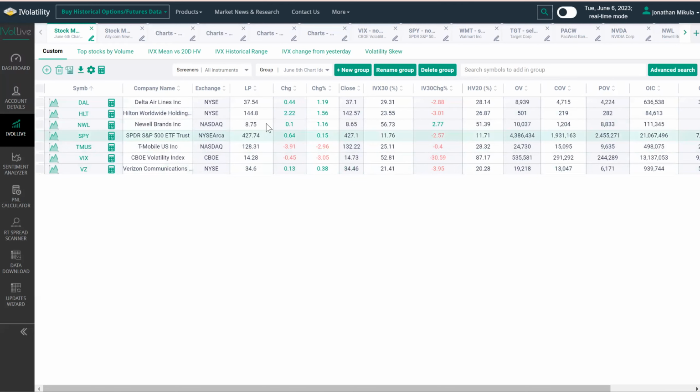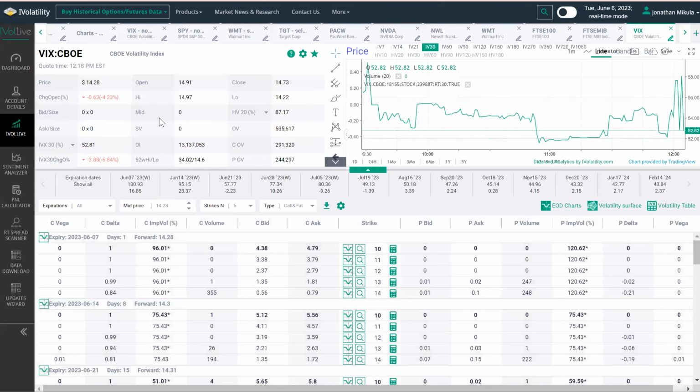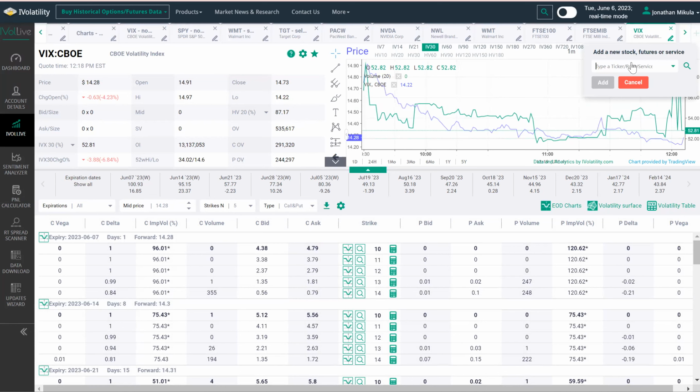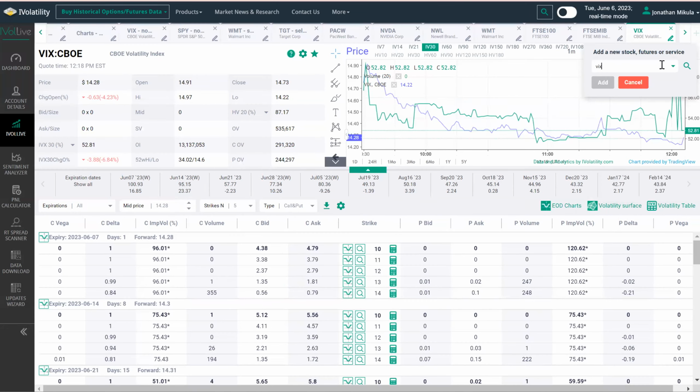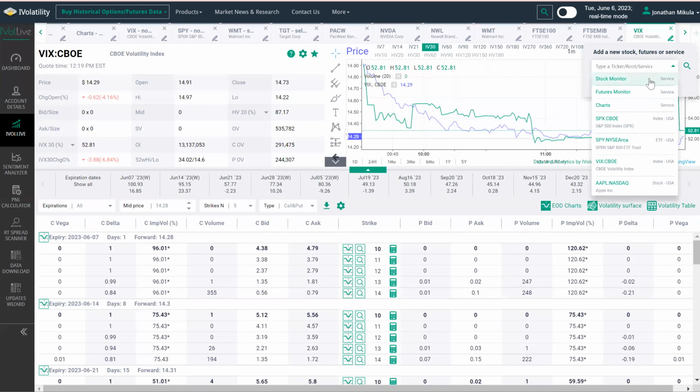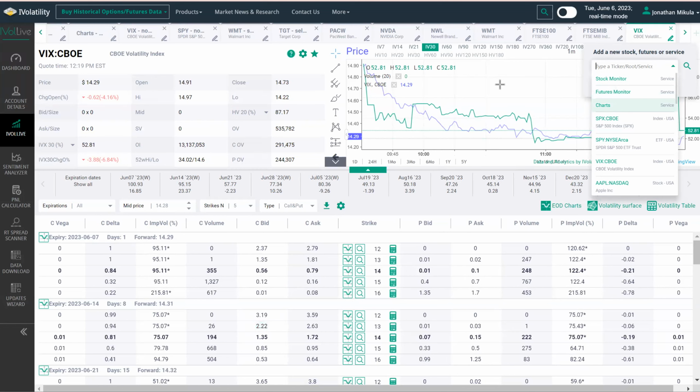So here we are, a couple of charts I look at every single day. I like to look at what the VIX is doing. The way to access that is I just clicked on it from my custom list. You can also always add anything you want to look at further here. Just hit that plus icon. I could have typed in VIX and clicked on it right there. Or, as you can see, I have multiple tabs up here. You're always able to add an additional stock monitor, which is what that screen was, a futures monitor for all of our friends that trade futures, or a charts monitor, so a charts tab.